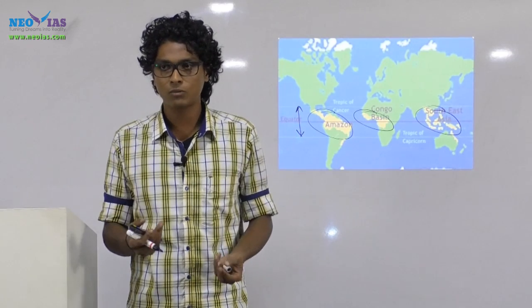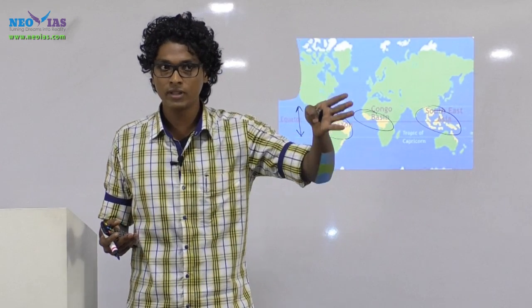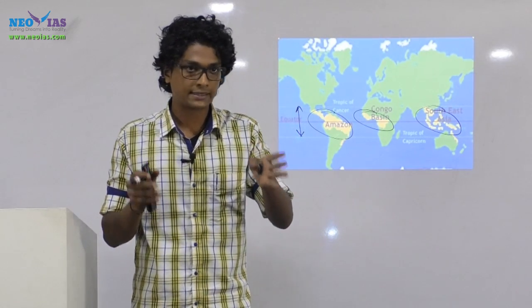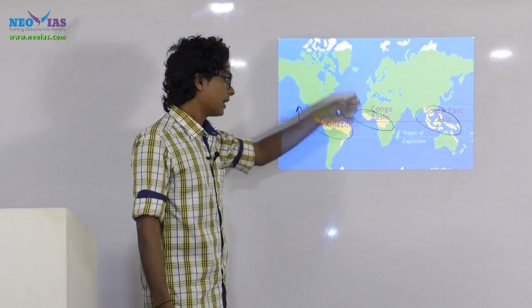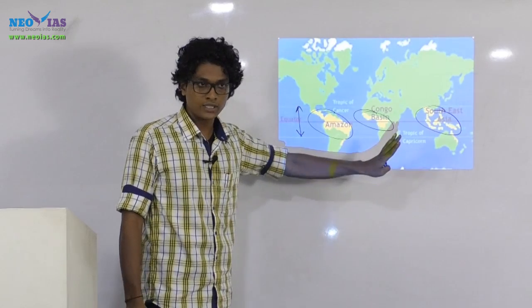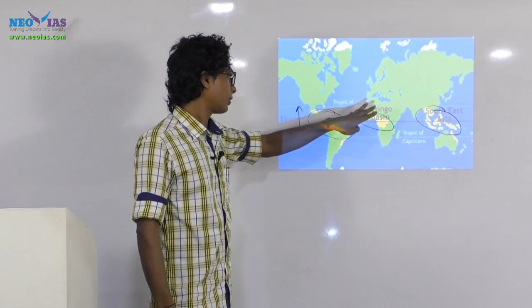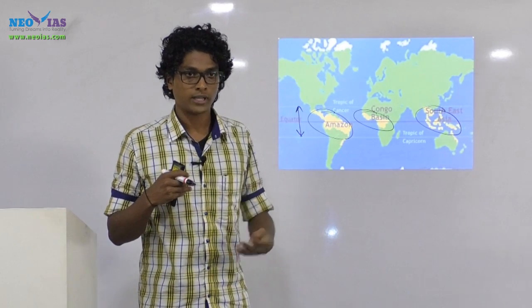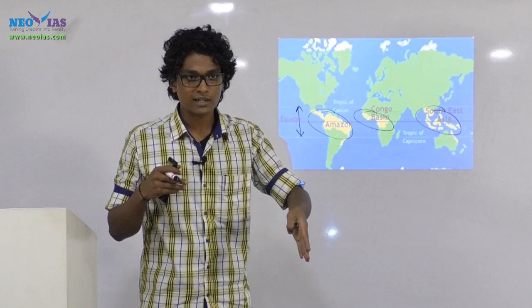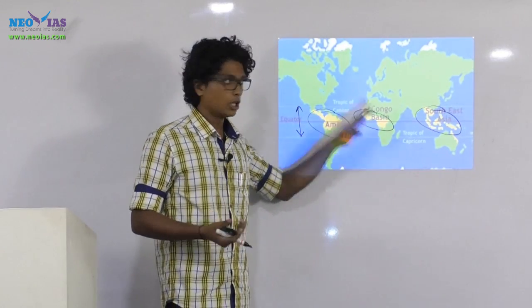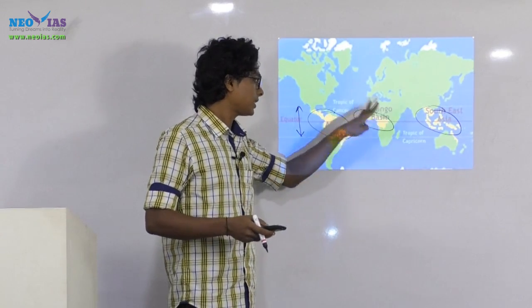Now, why do we have the apparent movement of the sun? Because Earth is revolving on its tilted axis. So, since Earth is revolving on its tilted axis, we have the apparent movement of the sun between the Tropic of Cancer and Capricorn, and the entire regions lying within them will receive overhead sunlight. They will not have slanted rays, rather much more vertical rays, meaning that more insolation is received over these regions. So this is the importance of regions having the equatorial climate.